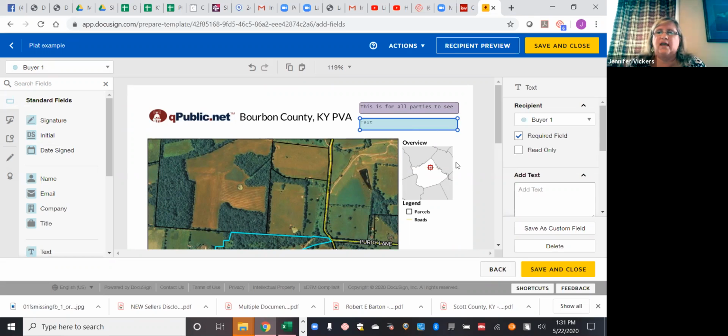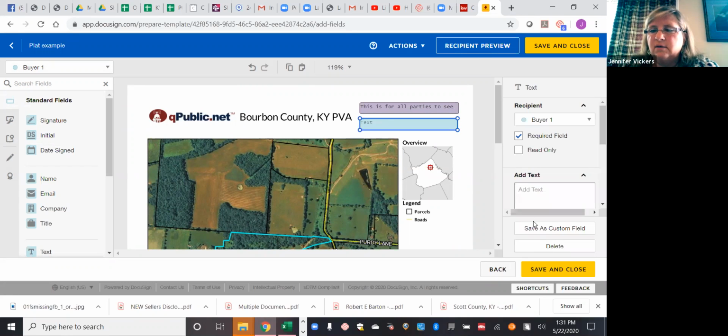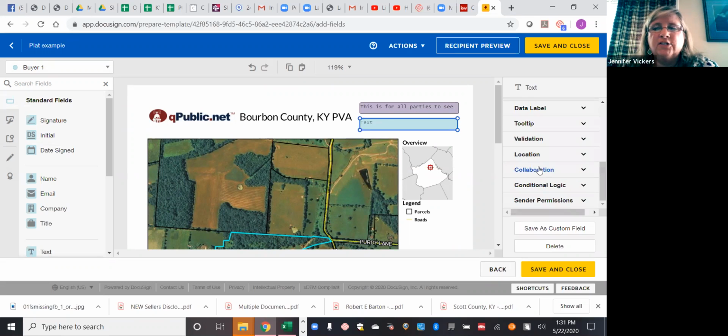Instead of putting buyer 2 on there too, you can come down to this collaboration, so that you can say the recipients can collaborate. That means if buyer 1's put something wrong, buyer 2 can change it, even though it has only buyer 1 here.